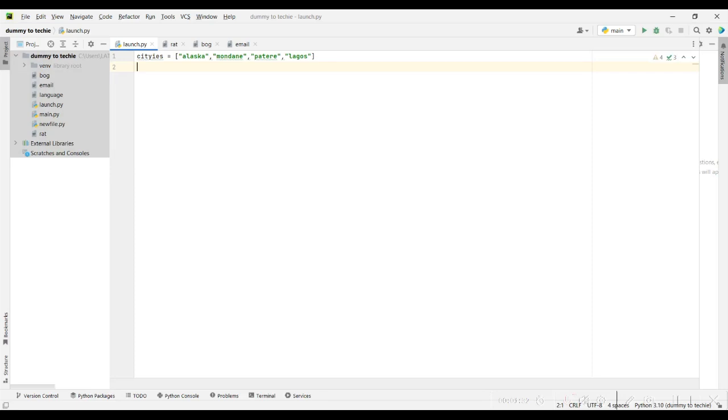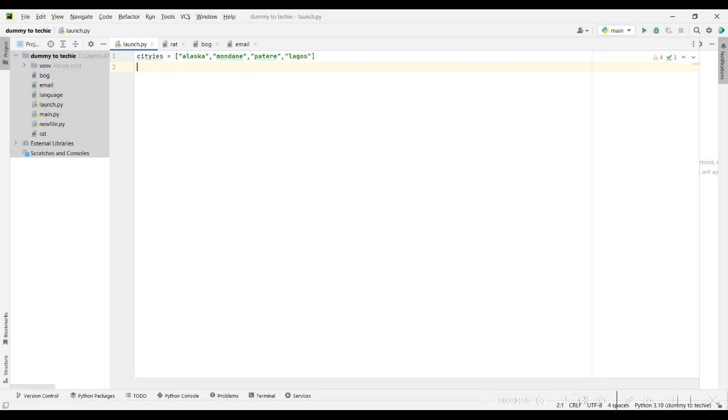Just like when we are working with strings, I told you that strings have something called methods. And what are methods? Methods are actions you can perform on a particular data type or a particular variable. So they're like functions in a way. So a list has those attributes too. It has methods that you can perform on the list itself.